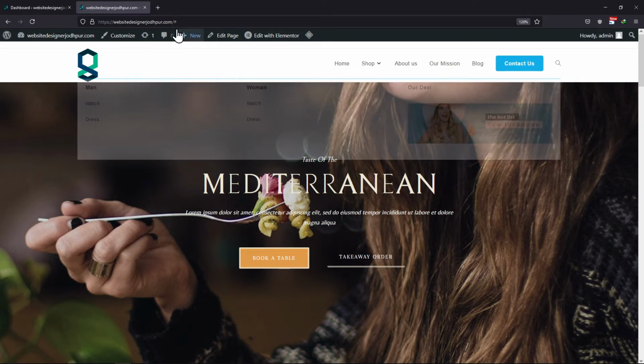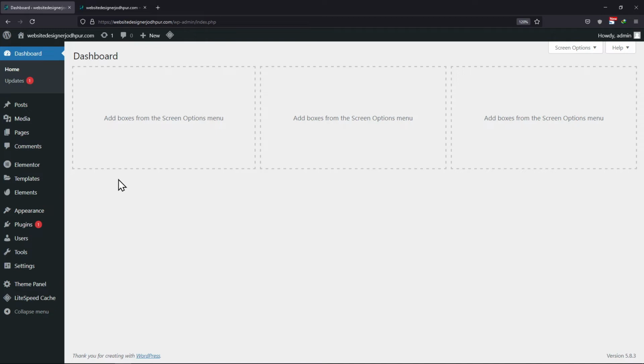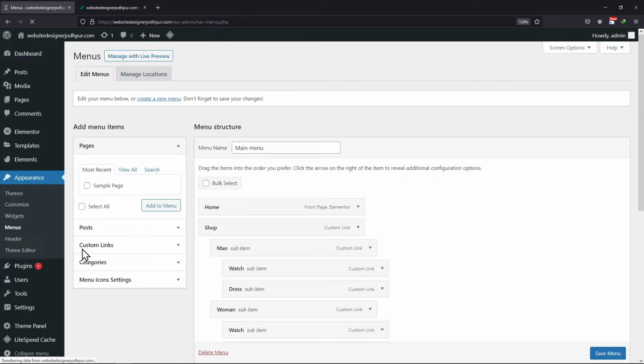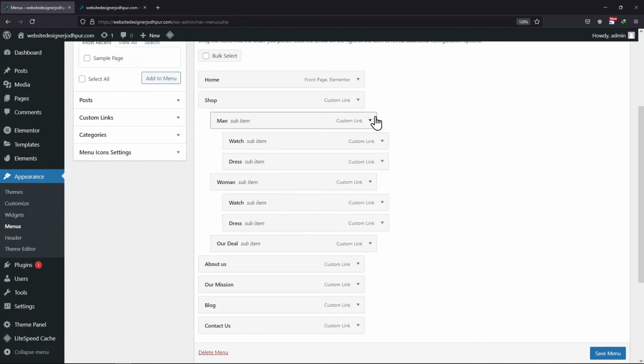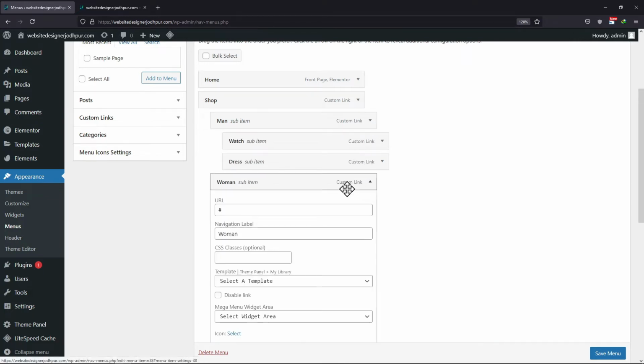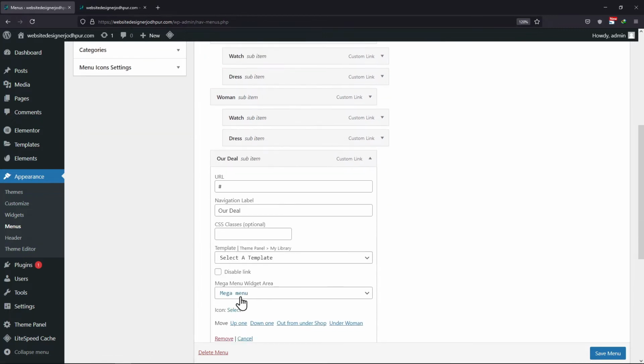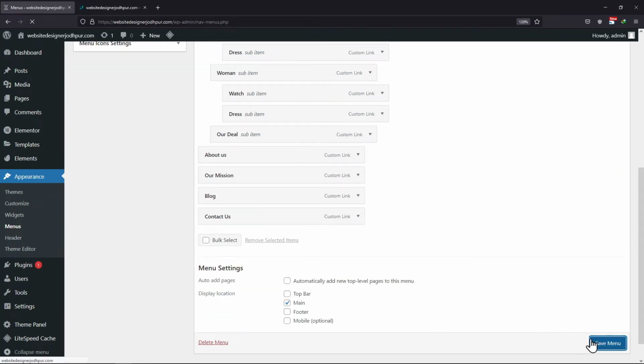To make this link 100% non-clickable, what you need to do is move back to the WordPress website. Hover onto Appearance and click on Menus. Now click on the custom menu links to expand the box. Here you can simply click on Disable the link. You can do so with various custom links in your menu of the WordPress website. Once you are done, click on the Save Menu button.